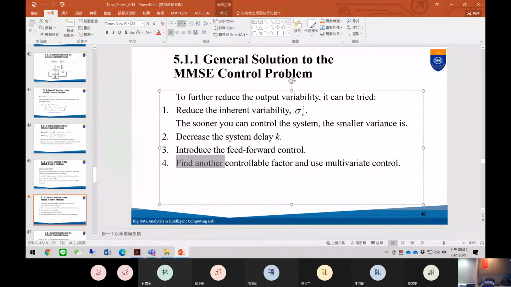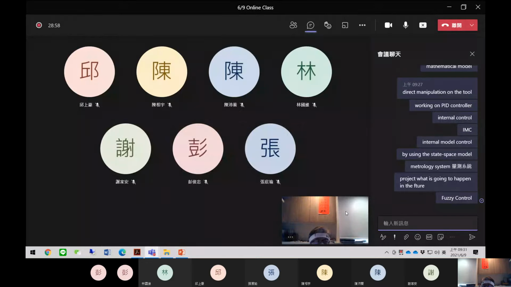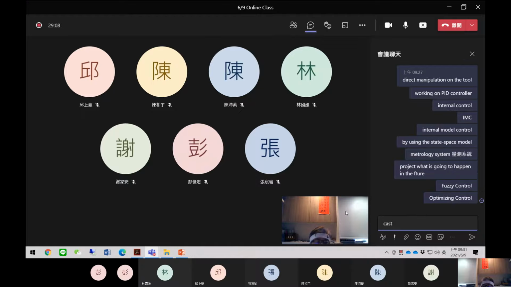So find another controller factor, use a multivariate controller. So in which case, this is multivariate. Yeah, it could be possible multivariate. I would like to use, if it's a multivariate, optimizing control. So going to cast the optimization.